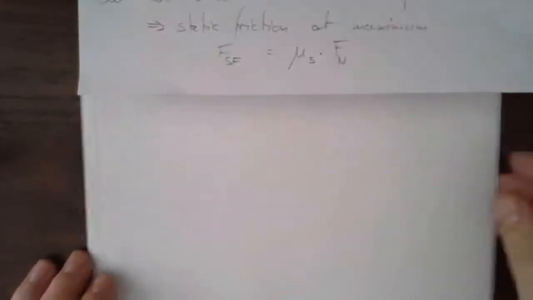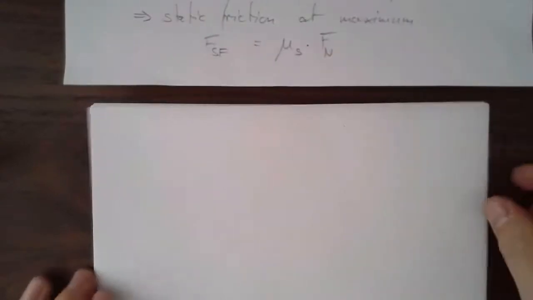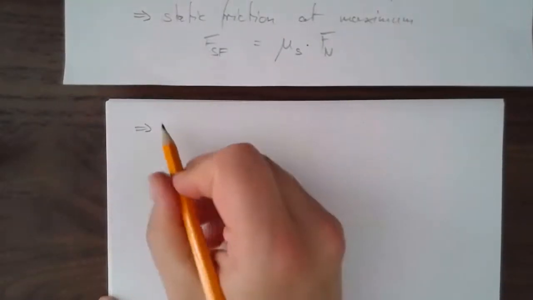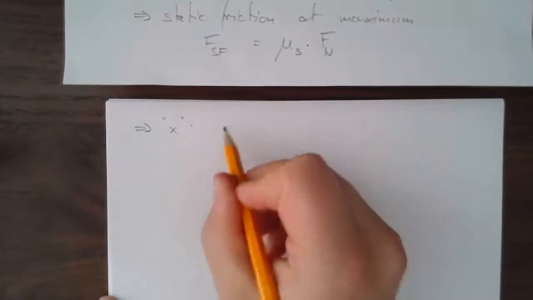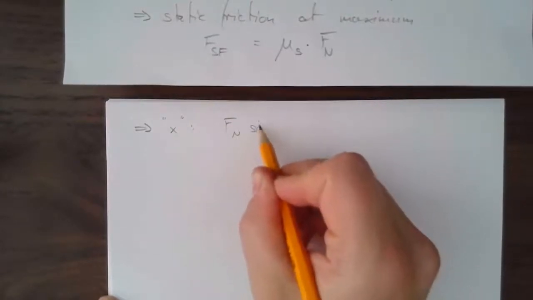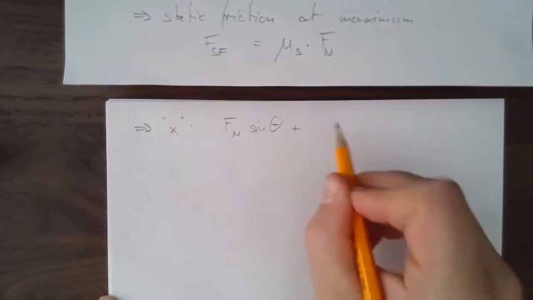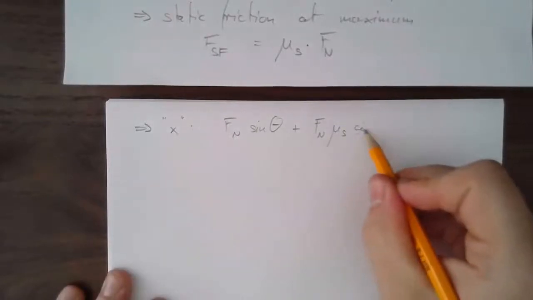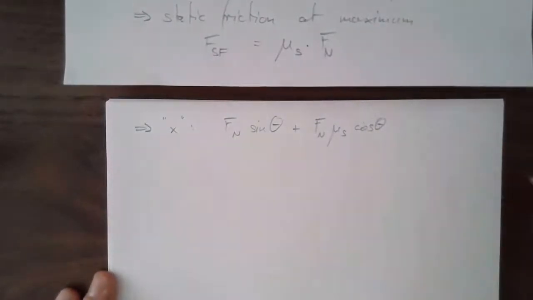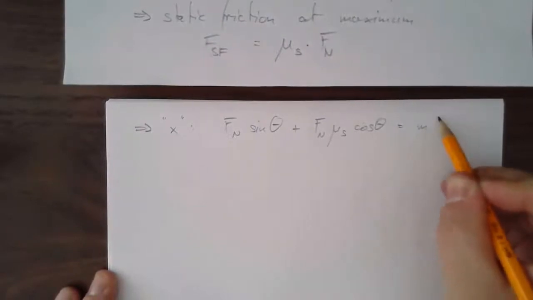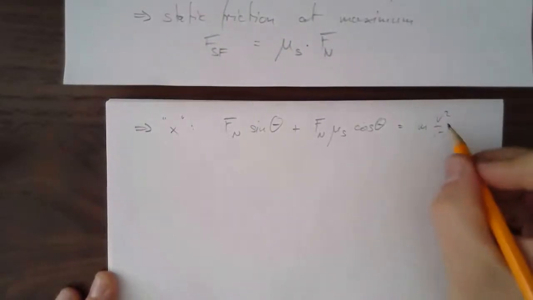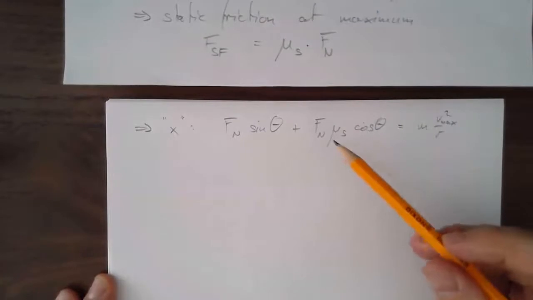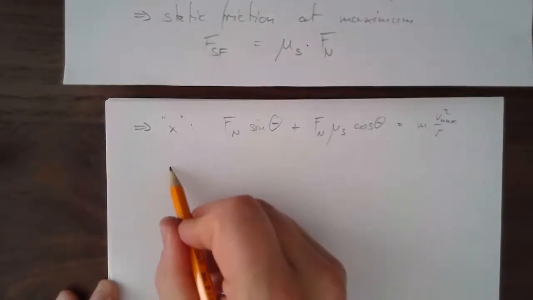Let's do that. So make sure you have your notes. Maybe you should pause the video and try to do it yourself. What you're going to find is in the x direction, you have Fn sine theta plus, now I'm going to plug in, Fn mu s cosine theta, right? That's equal to m v squared over r. And I'm going to write v max now, because I've used the fact we're at a maximum speed where the static friction is at the breaking point.